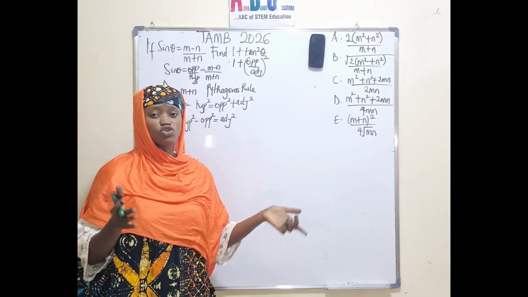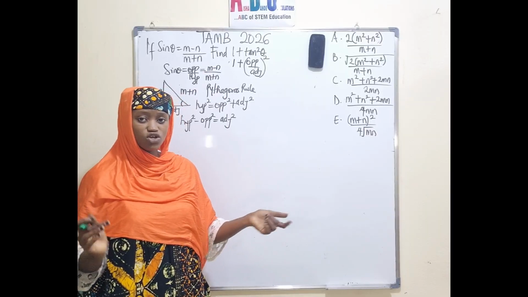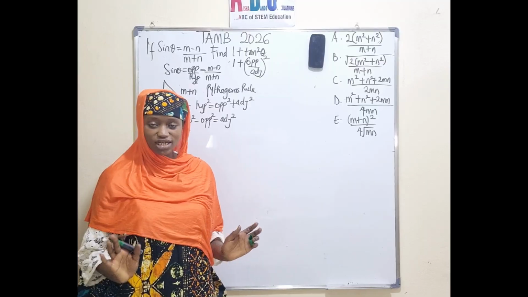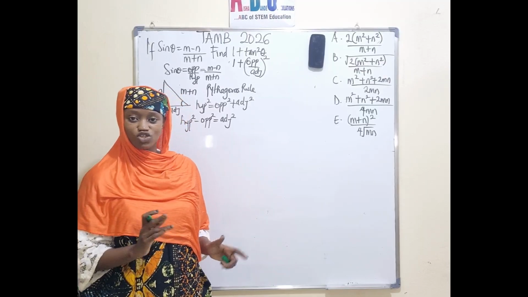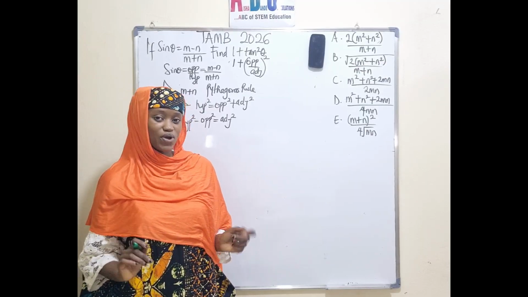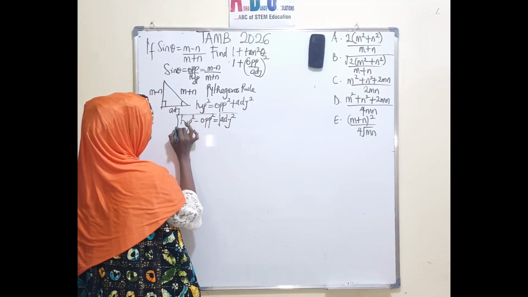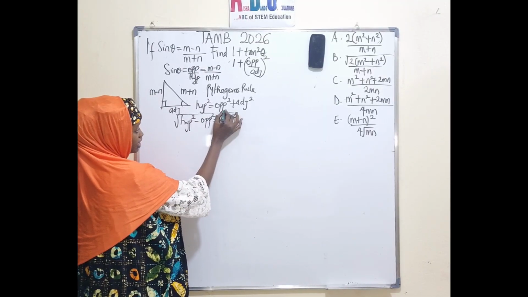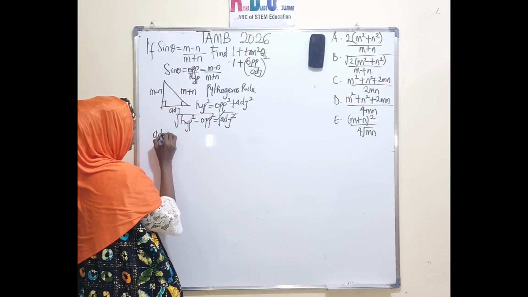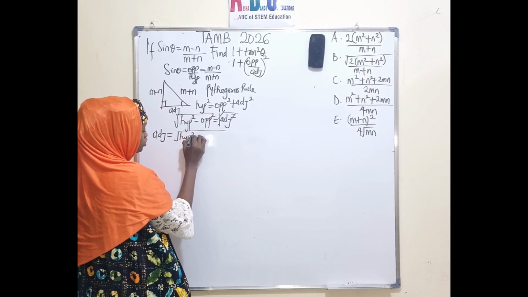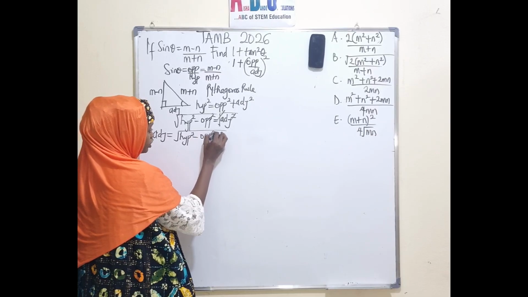We can take the square root of both the left hand and the right hand side so that the square root symbol cancels the square and the adjacent stands on its own. And we can proceed by substituting, solving, and getting the correct answer. So let's do this now. You take the square root of both sides, right? So the square root cancels the square here. What we are left with is the adjacent is equal to the square root of the square of the hypotenuse minus the square of the opposite.